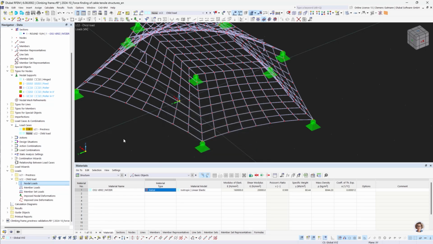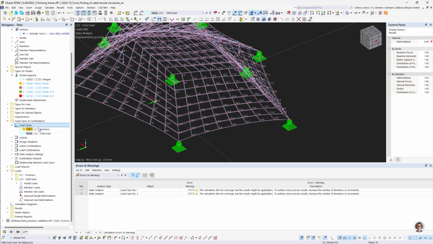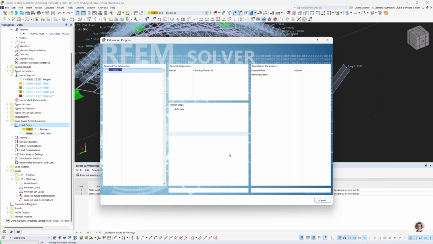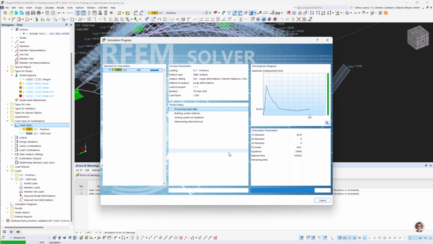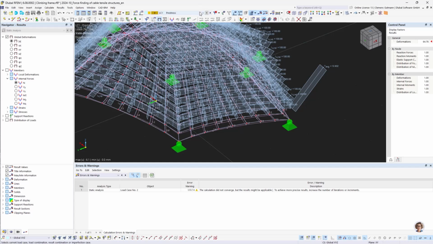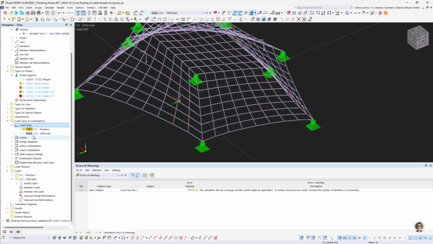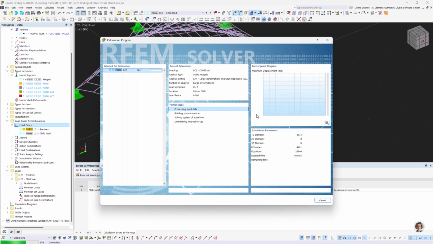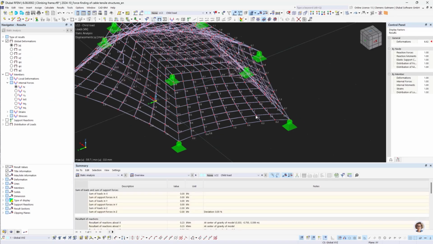Okay, we got an error. That is due to the fact that the number of iterations for the calculation is set too low for this model. So let's try again with the higher number of iterations. So the solver has some more time to find a solution. Okay, just a little bit more than 100. Okay. Didn't calculate the second one. Let's do this again. All right.